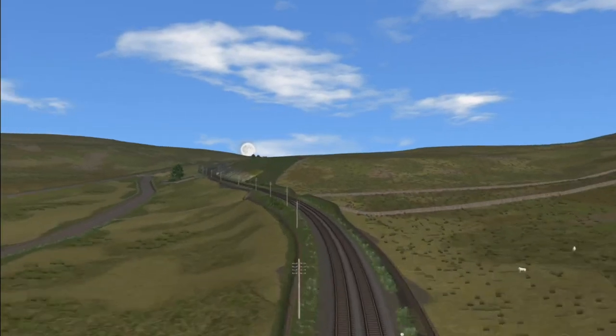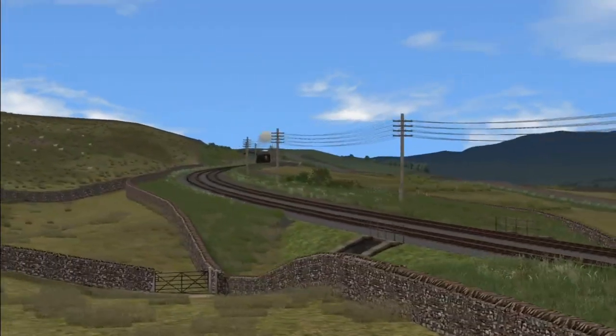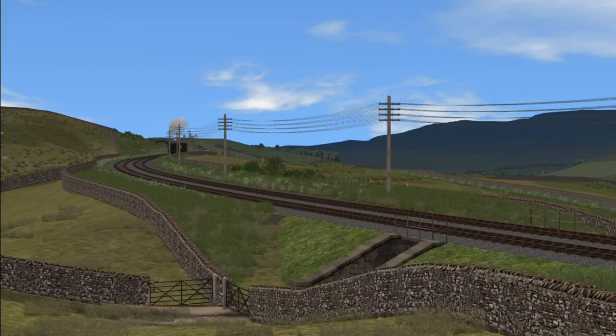We are now pretty much coming up towards the summit. We're just going to come around this last corner and then we go across the summit itself. I love these views with the screenshots and everything. We can get the little bridge and the scene going on.